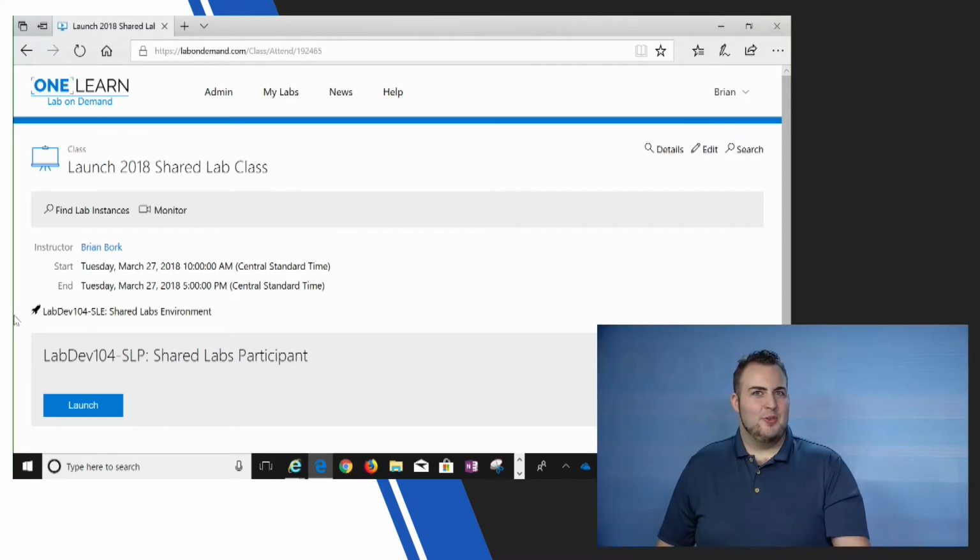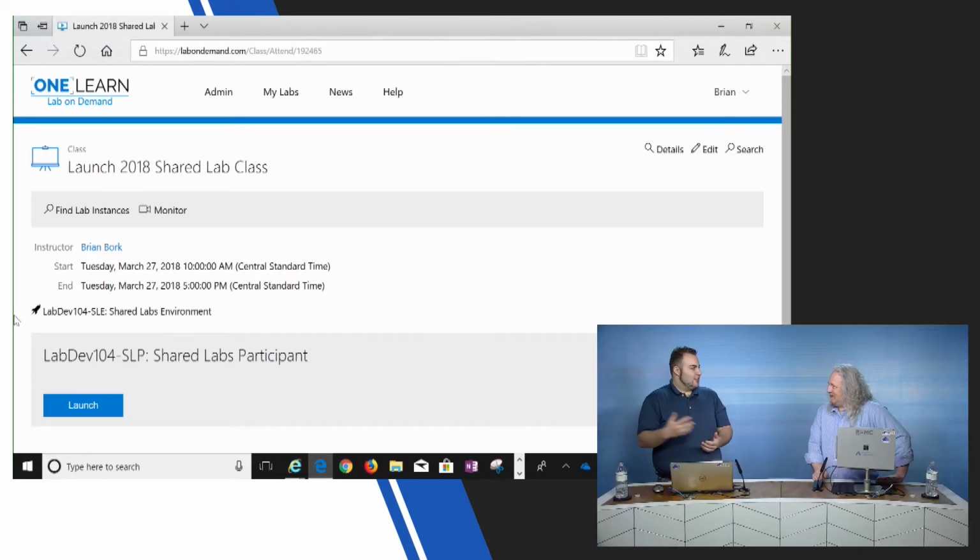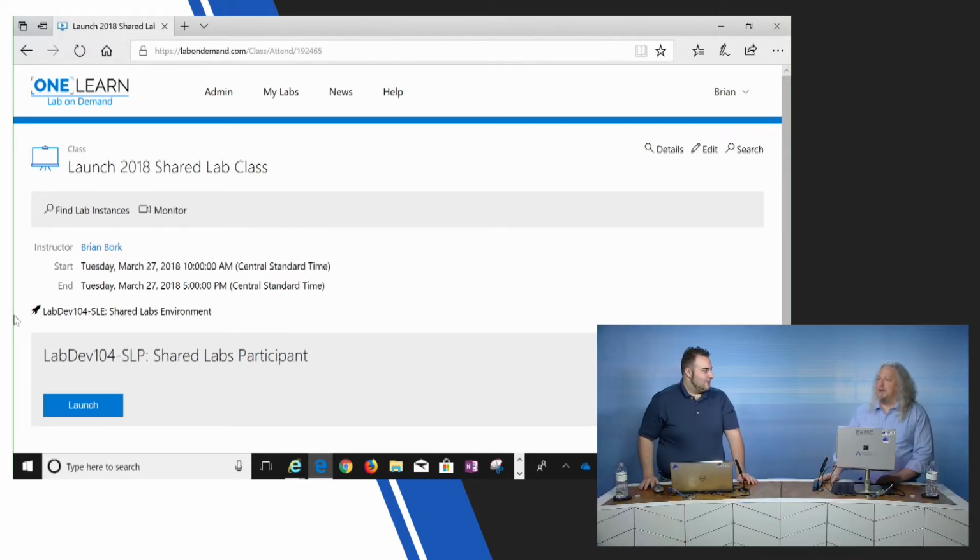Now, why would I have to do it ahead of time? Why would I have to set this environment up ahead of time? Since you already said a little earlier, launching a participant is going to launch that shared environment. That's exactly correct. And the only reason you would do that is if you had specific services or things like that that did not start automatically and you had to get them preset.